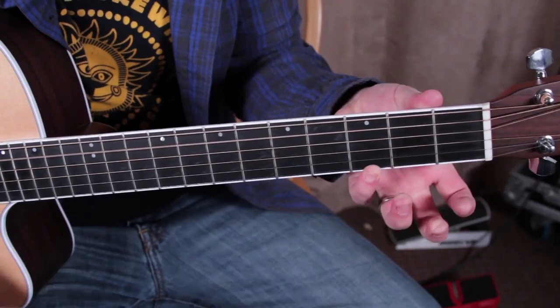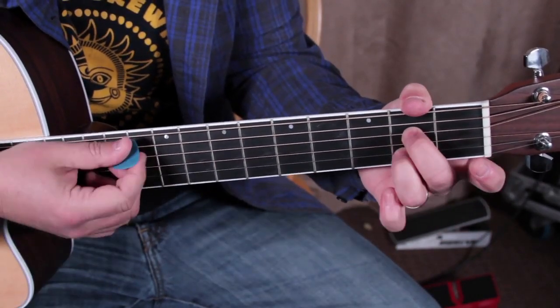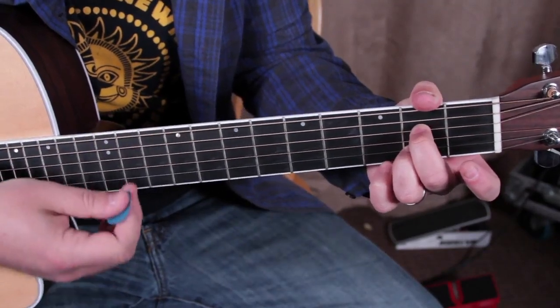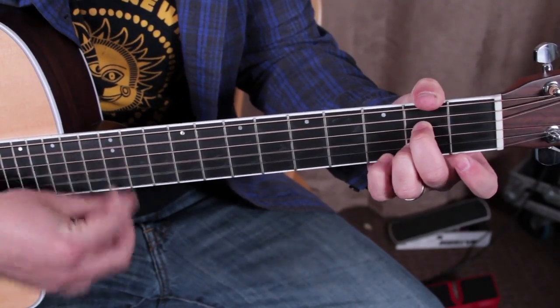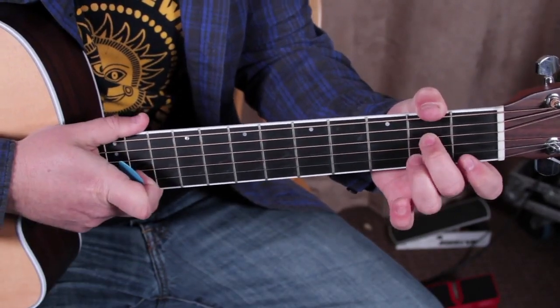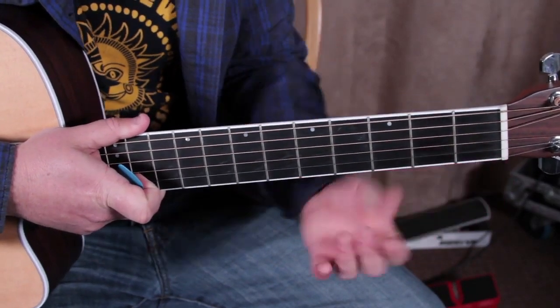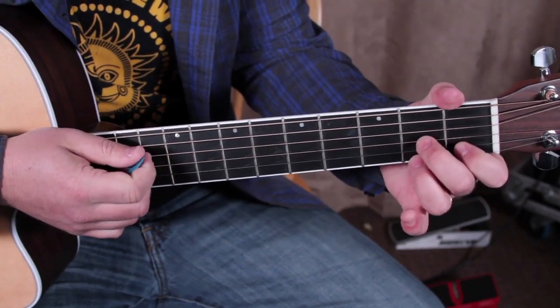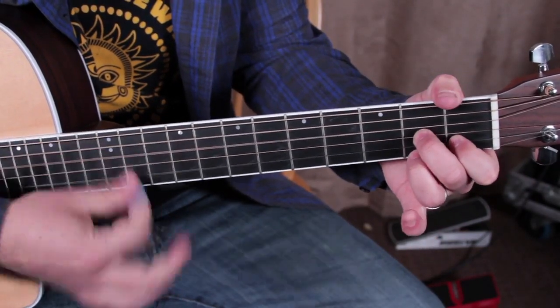You could also add your pinky to the third fret of the high E off and on. It doesn't matter. That's all still A7. The second chord is called a D7, and it looks like second fret, first fret, second fret.